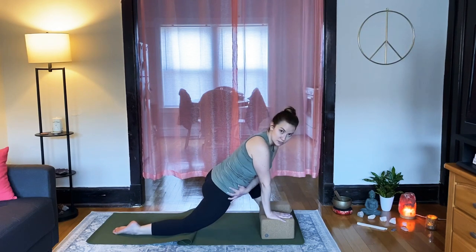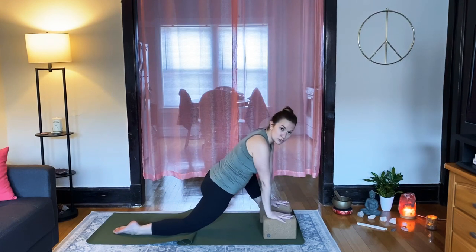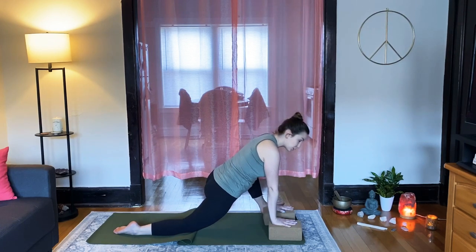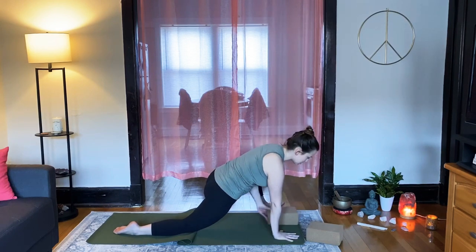Now, you might be feeling something in the right hip flexor, the left inner thigh. You do what you need to do so you can stay here. You might lower the heights of the blocks. You'll feel more in the left inner thigh. You might get rid of the blocks.